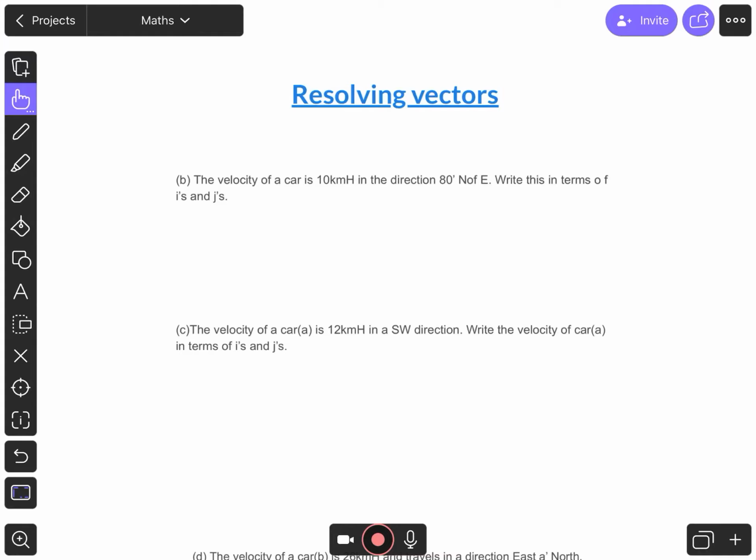When we have a piece of information like that, we can add and subtract vectors together, and this will allow us to find, say, the velocity of A relative to B, because we can take the velocity of A, subtract the velocity of B in terms of their i's and j's, and then we can go ahead and get magnitude, direction, stuff like that.